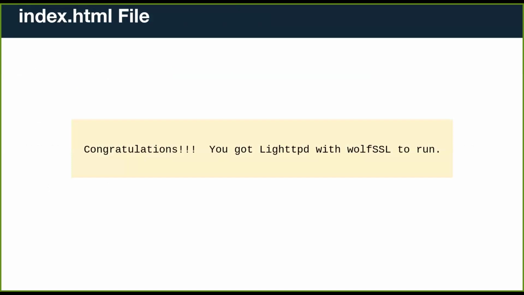We also have to create an index.html file, which will be served up by the Lighty server. It's just a text file that says, congratulations, you got Lighty with wolfSSL to run. Sorry, I should have been reading what I wrote.